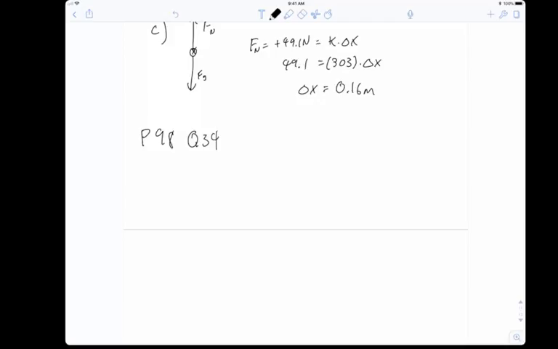Okay, 34 goes like this. A woman is on a train leaving a station at 4 meters per second while a friend, who is waving goodbye, runs along the side of the car she's in. If the friend is running at 6 meters per second and moving in the same direction as the train, how fast must the woman walk and in which direction to keep up with him?